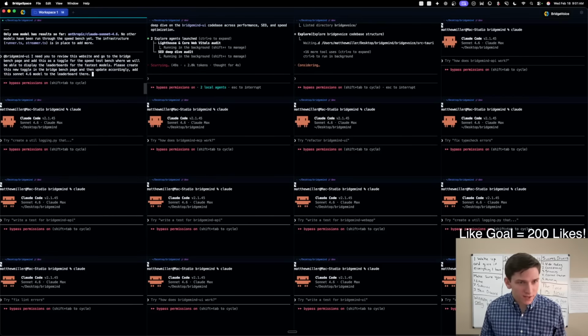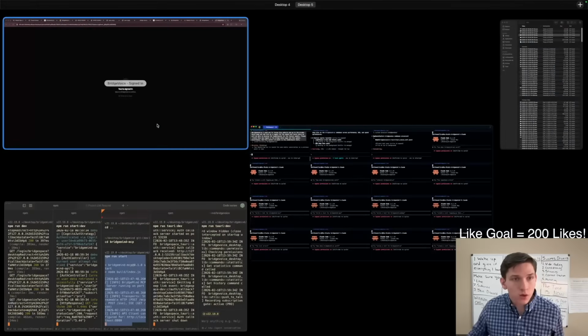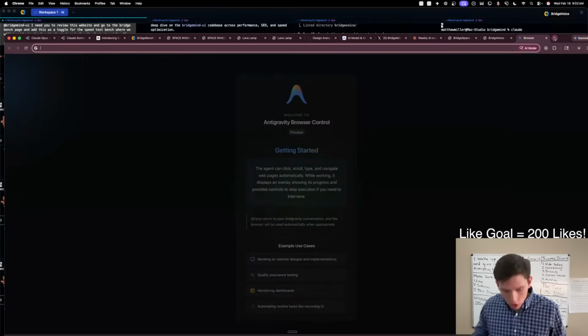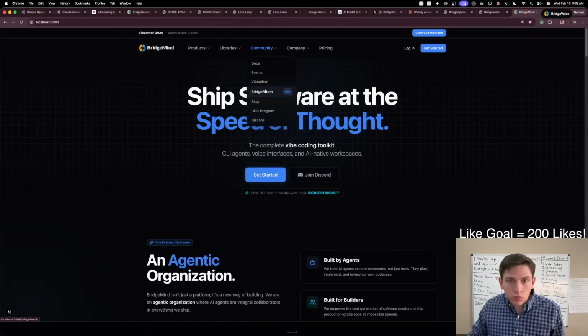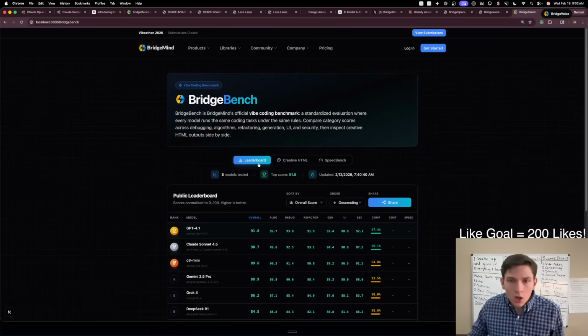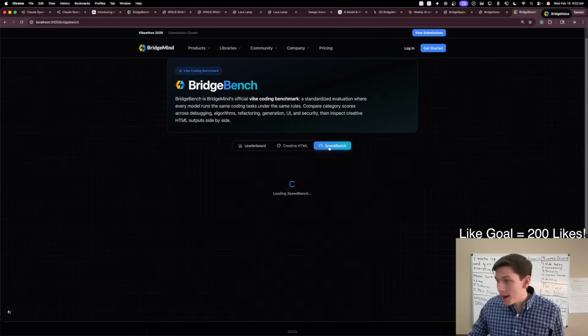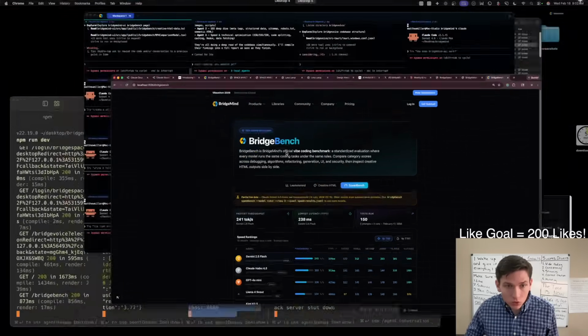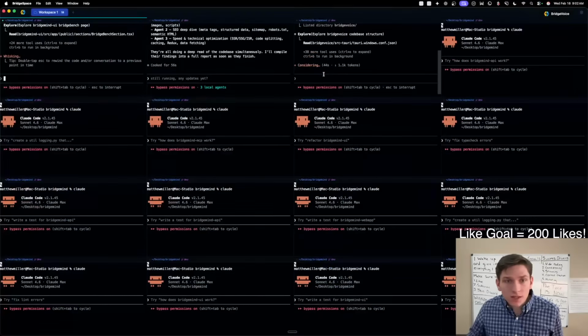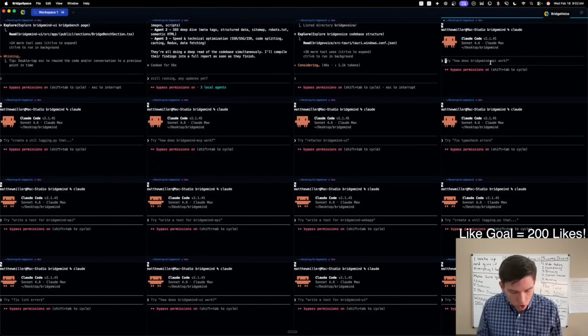So we're going to pass this in, and just for reference, so you guys can see what that is doing. If we go over here and we actually go over to localhost, what you guys are going to see is that we can go to BridgeBench, which I kind of showed you guys earlier, but you can now, it already added the speed bench. And wow, so it already did that. That's actually really impressive. So let's now go over here and let's drop in another prompt.